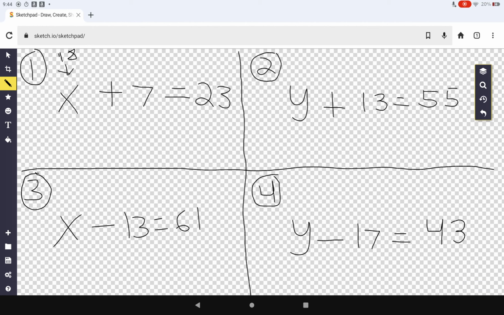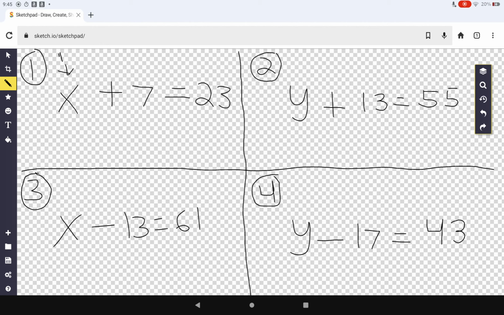And even if x was, let's just say 11, then it would be 18. It still can't be 11, because 11 plus 7 is 18, and you can't have a smaller or larger number when you're talking about letters. They're called variables, something like that. I didn't say that right.